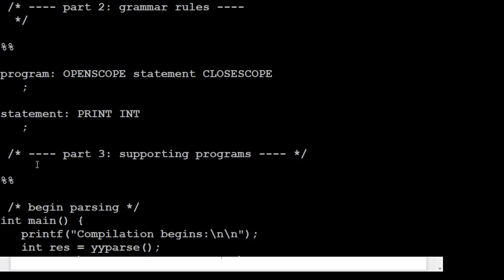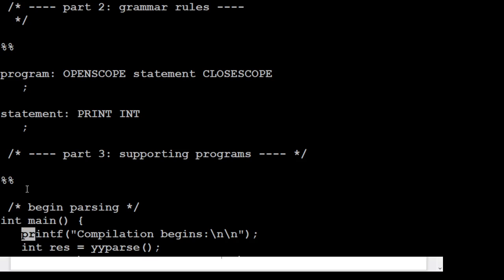So the main routine is basically focused on having this parse that again is auto-generated and carries out all of the parsing process for us and is going to return a 0 or non-zero value depending on whether it worked or not. And ultimately we're probably going to have our main routine return that.